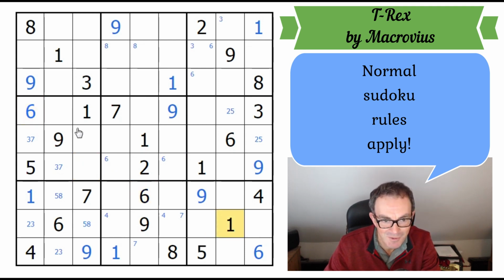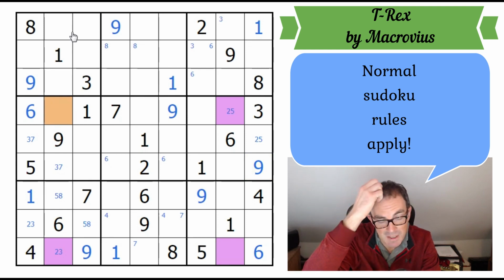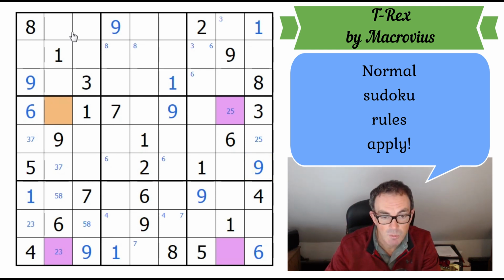Now this is cool because this trail I was on when I was looking at 2s and trying to put them into the other rows of the grid. Look at row 4. Now sorry, let me highlight those ones. Now look at row 4 and ask where 2 can go. This 2 is ruled out of this square, and this 2 rules 2 out from this square. So 2 is locked into the same 2 columns of the grid. So if we look at row 9 and row 4, the 2s have to appear in the same positions, the same columns. So what do we know as a result of that? Well, we have an X-wing.